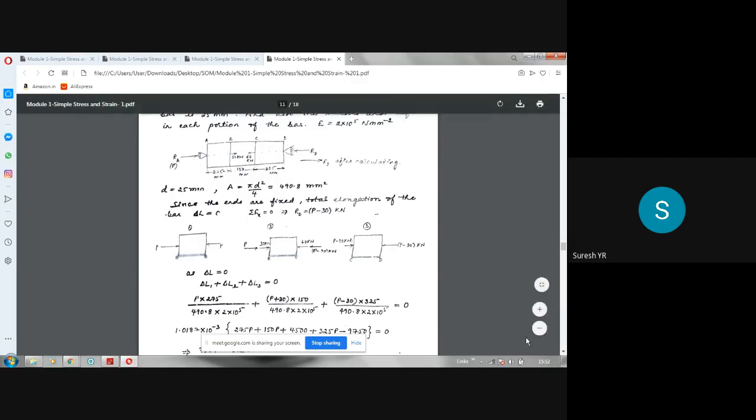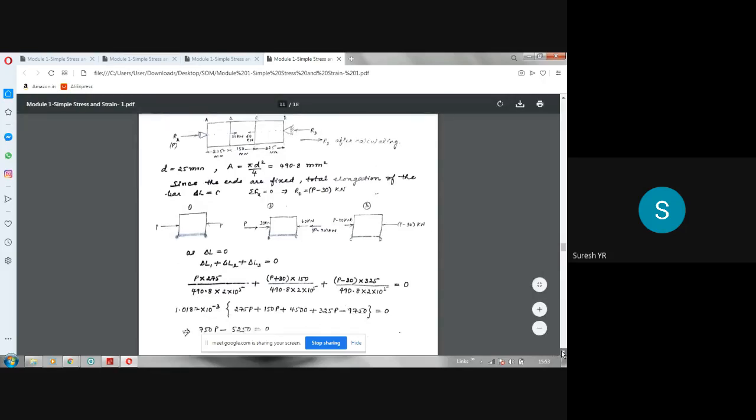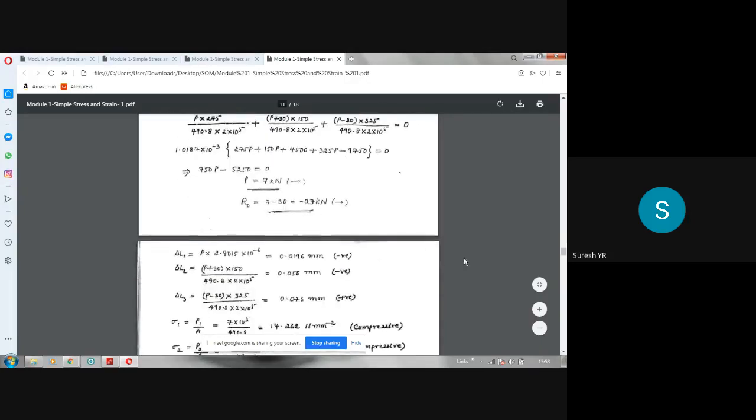So the meaning of that is, we have assumed initially RD in this direction. We don't know. Initially, we have to assume towards the support. But after calculating, you are getting negative sign, minus 23. So RD is minus 23 kilonewton means it is acting in the opposite direction. Like that we have to take. That means RD is acting in the opposite direction. So that is what the reactions are. So I have shown here.